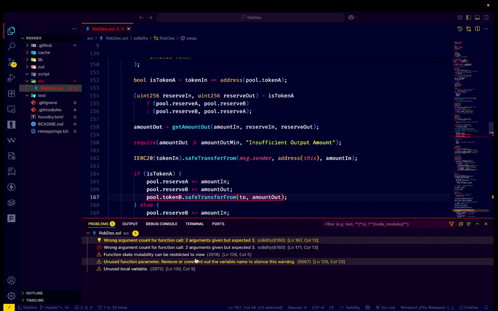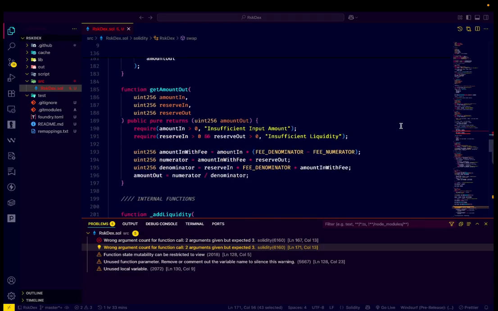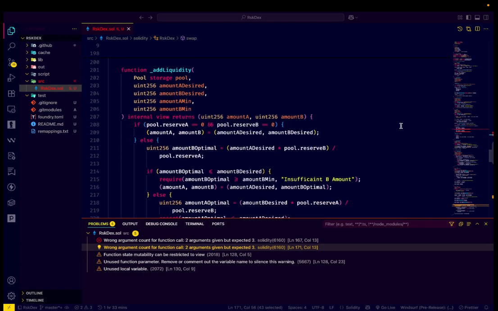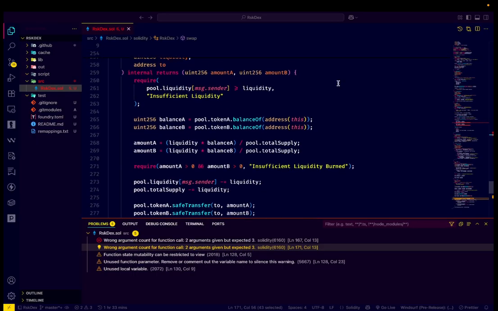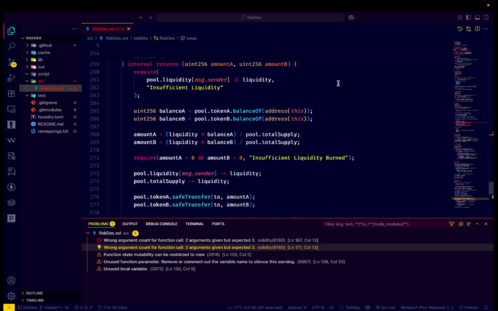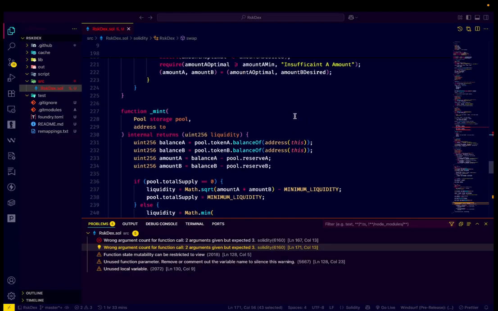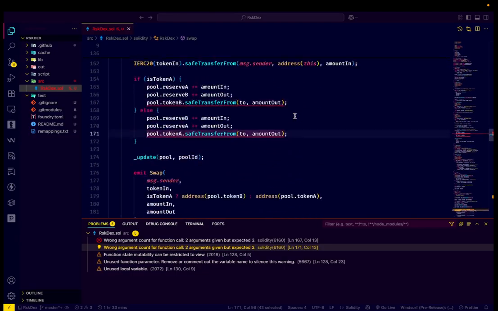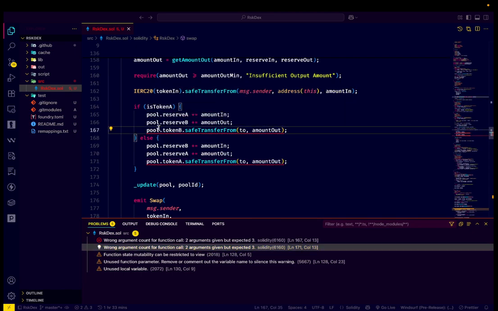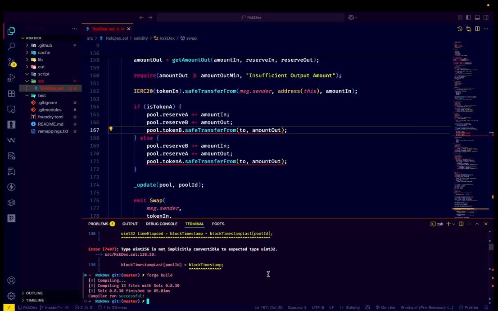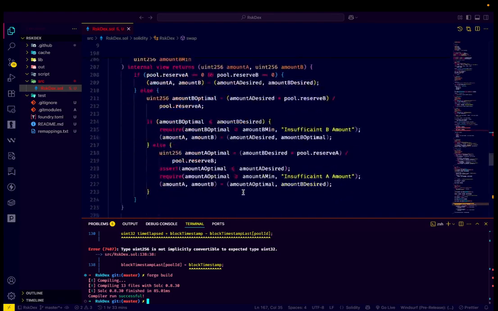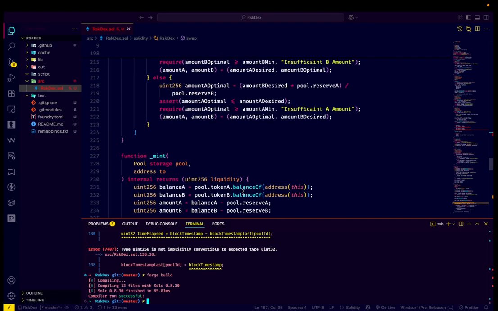There is something wrong in our logic, but let's go ahead and solve this one. Maybe this is a VS Code error, and we will solve this very soon.